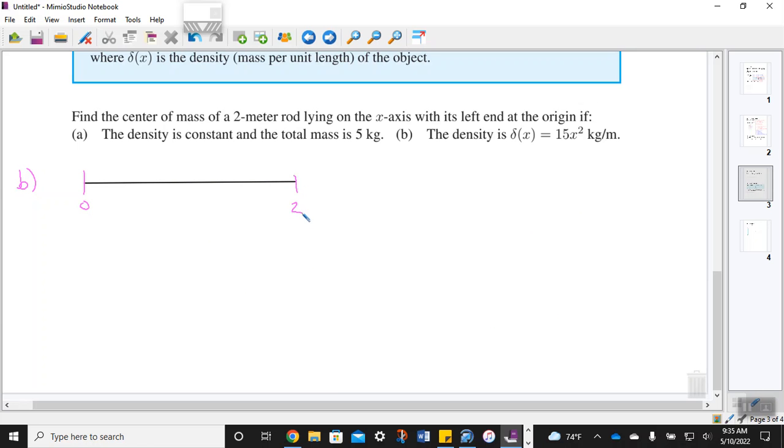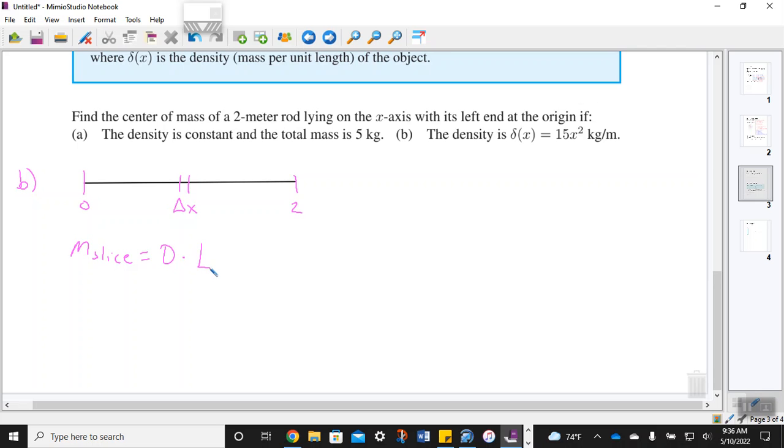We need to find the mass of one slice here first, kids, to get total mass. We've got to come up with a function for total mass. That total mass is the bottom, and we'll put some more words up here. Do you guys agree that this is a delta x right here? You guys agree that the mass of that little slice right there has to equal my density function for that particular x value times the length of that right there? Would you guys all agree with that?